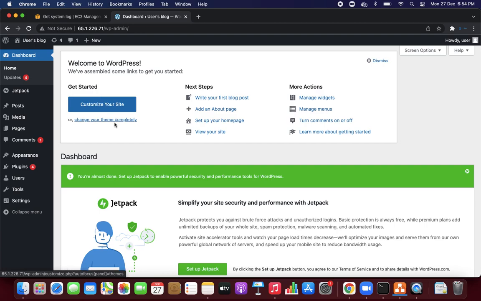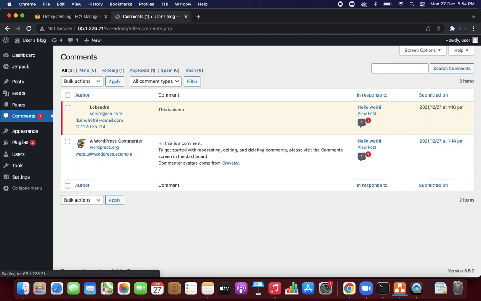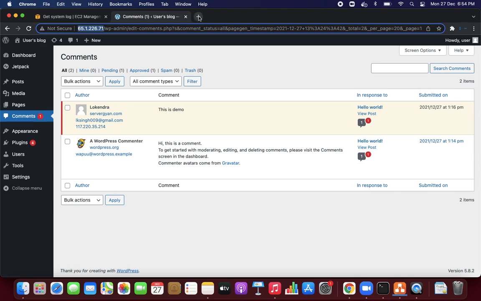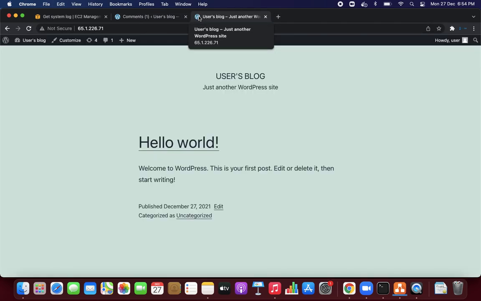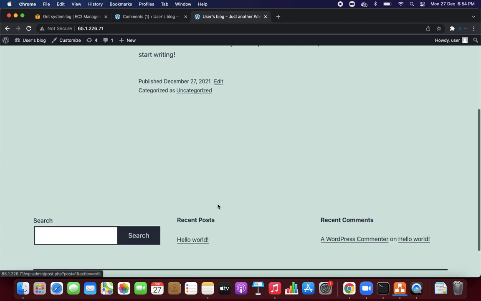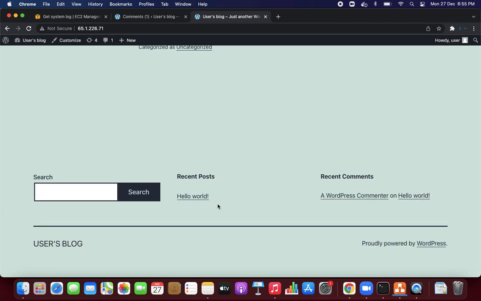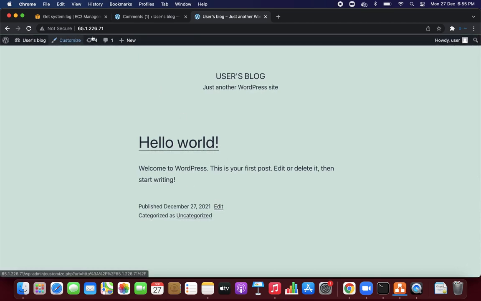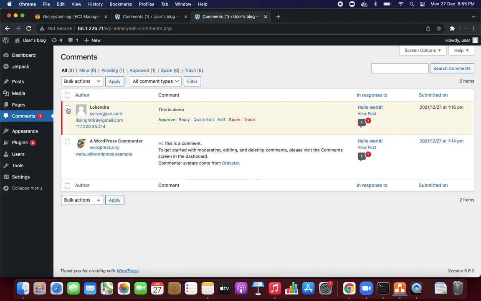Okay, guys, so what I can see here is I can figure out the particular comments. Let us say that someone has commented already here. So Lokendra, if I want to approve, I can hit apply. So my comment will be approved, and if I try to access this particular IP address once again within my new tab, I shall be able to see that this is approved. One message is here. So what is the message?